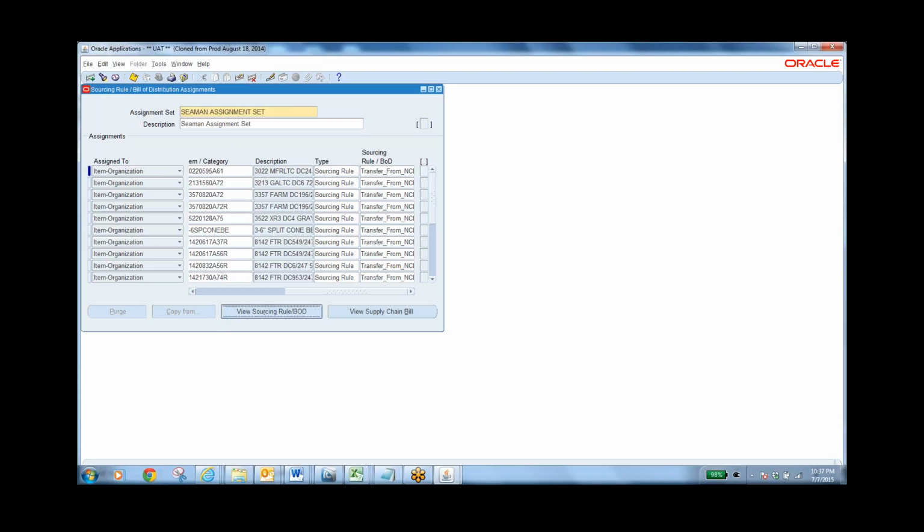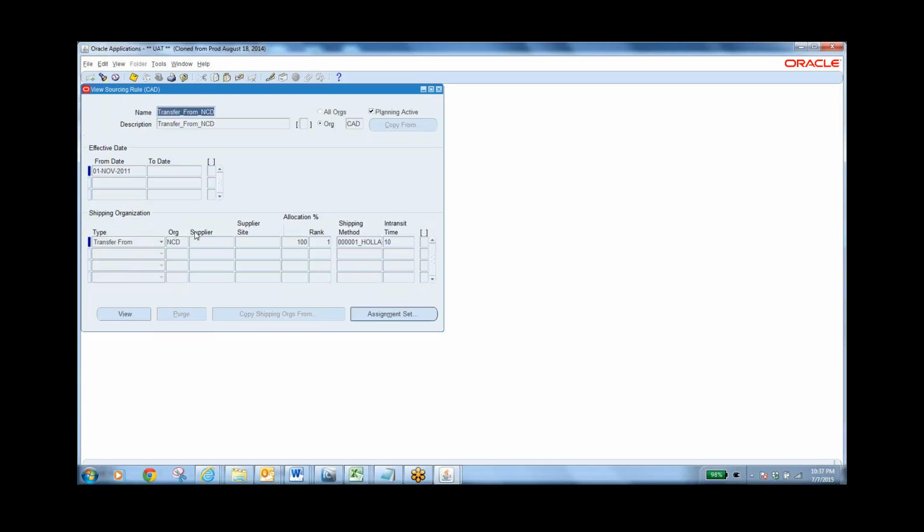If you see the bill of distribution here, for this item, if this item is transferred from another organization, it should be here like this. It should always be transferred from NCD, not from another organization code. Whenever you want this item, get the item from another organization. That's it. Our branch only, our sister company, not from a supplier. Buy from a supplier if you want something purchased. Rank 1, you see, 100% you should get it from another organization, because that is manufactured or kept in NCD, and NCD will have all the stock. You get it from our organization only. Don't get it from any more suppliers.